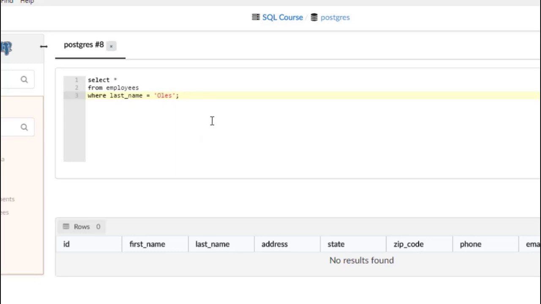You use strings as they are in the database or the table you're querying. Here I fixed the O letter again to make it a capital letter, ran the query again, and you can see we could see the employee again.